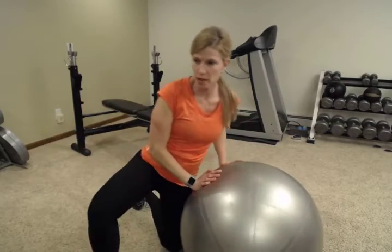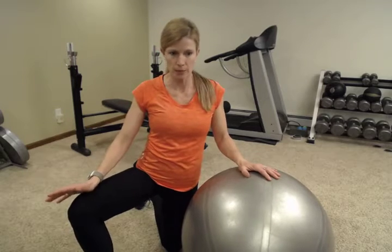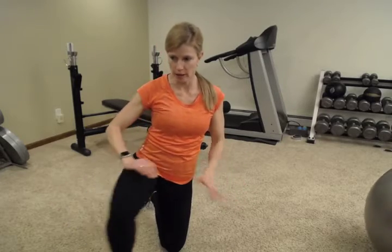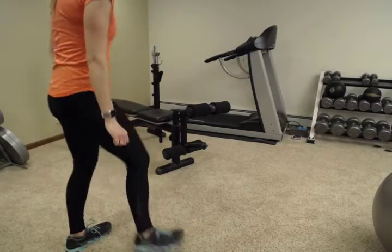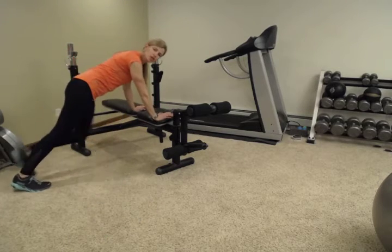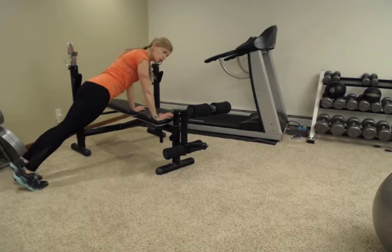I know push-ups are really hard for a lot of people, but there are ways to modify them to make them doable. So I'm going to show you today two modifications. If you can do push-ups on the ground, go for it. And I want you to start that whenever you're ready. If you have a coffee table or a kitchen chair, this is a great way to do push-ups.